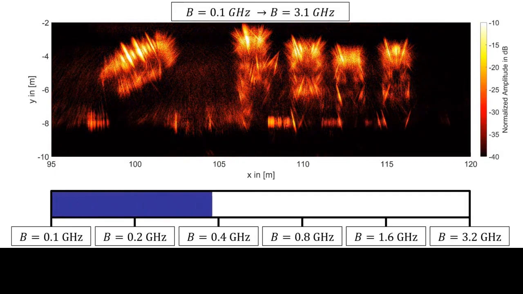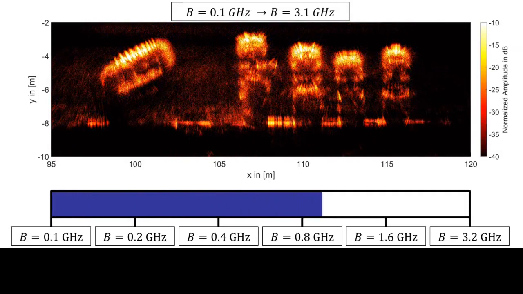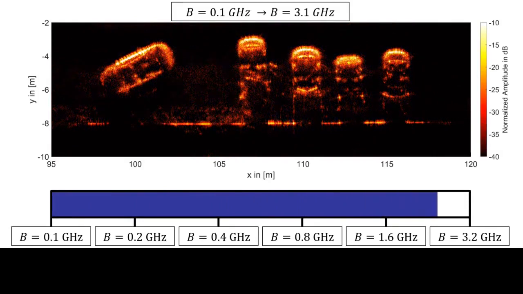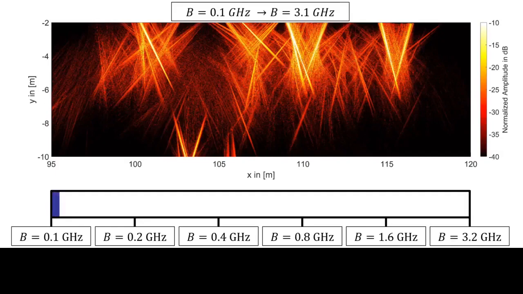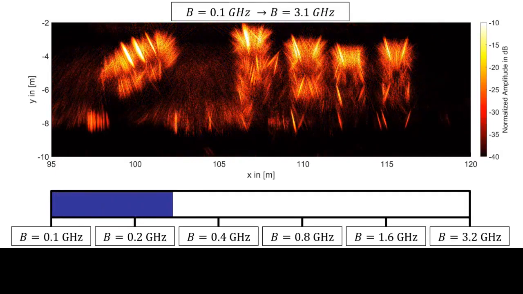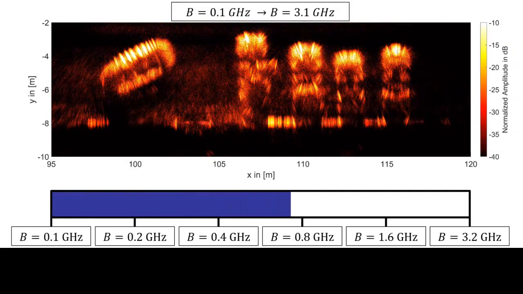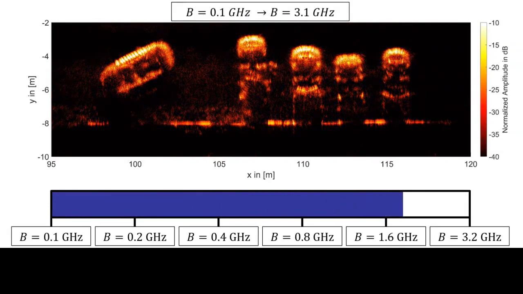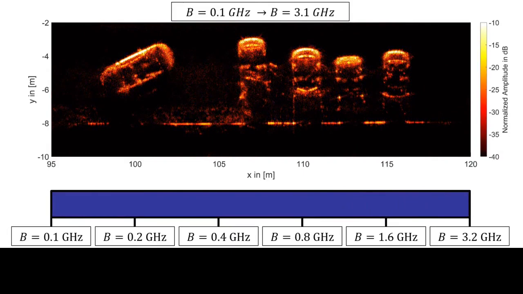200 megahertz, 400 megahertz, 800 megahertz, 1.6 gigahertz, and 3 gigahertz. So with 3 gigahertz or 1.6 gigahertz, we get those very nice images. If we just have 100 or 200 megahertz, you cannot see anything in those videos. Let me start it once again. I hope you can see it. So bandwidth is something really important if you do automotive SAR and want to reach resolutions clearly better than what we can reach with the grid mapping approach.